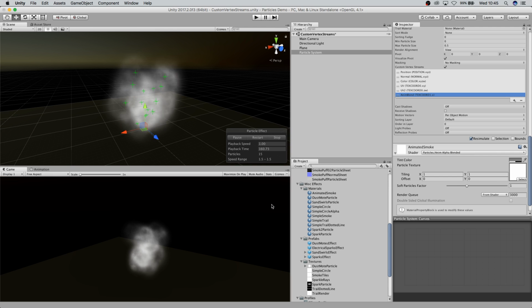We also do support sprite sheets as well. So if you want to use animated sprites, you can use that now in Unity with the particle system. And the real benefit of that is that it retains the pivot information and all of that kind of stuff, which wasn't that possible before. So it's quite an optimal way of bringing in your 2D sprite effects and turning them into particle systems.